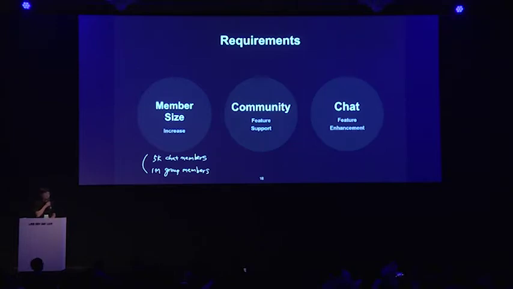First, increase the group size about 10 times bigger than the current chat members by allowing multiple chats in one single open chat, about 2,000 times bigger than the current group size. Second, support community features like member management or admin and co-admin features. Third, enhance chat features like showing chat history or deleting messages by admins. Based on these requirements, we designed and implemented the OpenChat service.